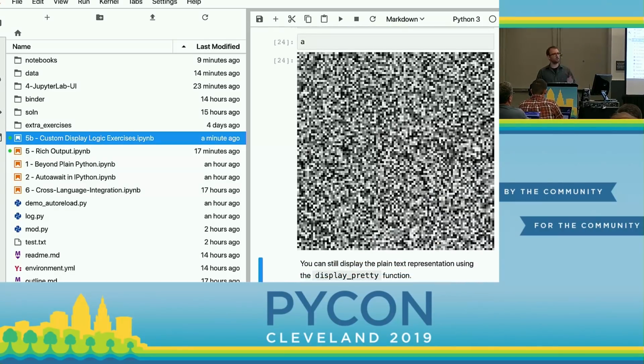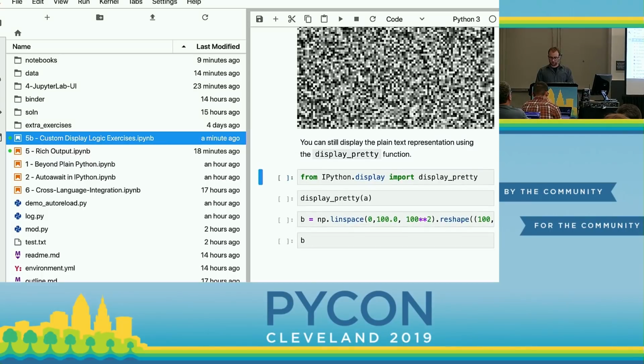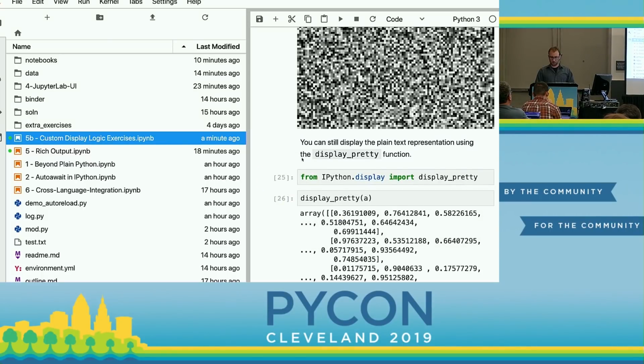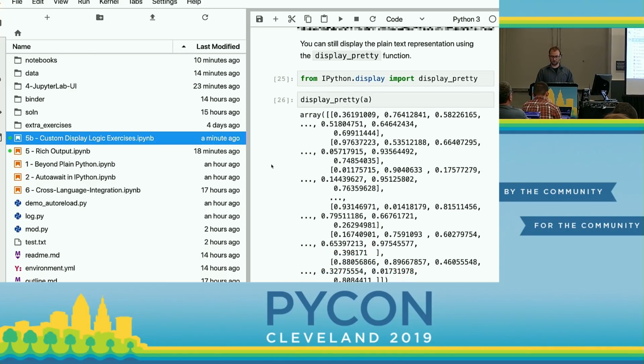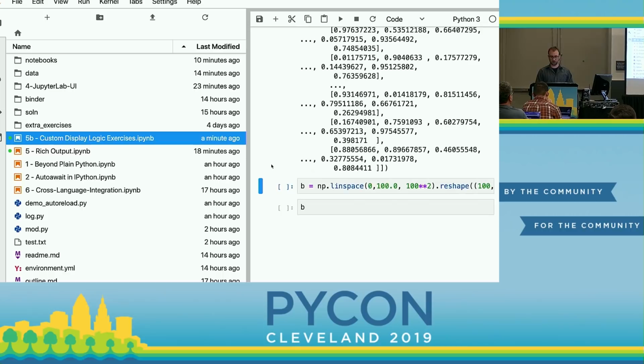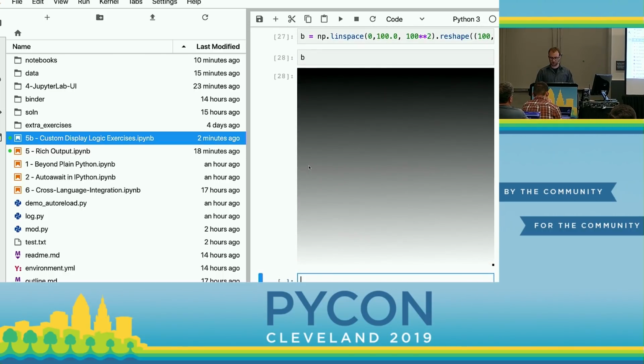You could use matplotlib and change the color, you can change the size, you can do whatever you want, as long as you know how to go from a specific data to a given representation. And you can force to get back from NumPy, for example. NumPy has a pretty representation that adds ellipses, and so you can force to have a pretty text representation for these NumPy arrays if you want to skip the PNG representation. And so here is a nice gradient to finish that.